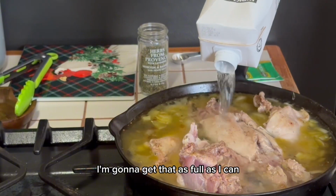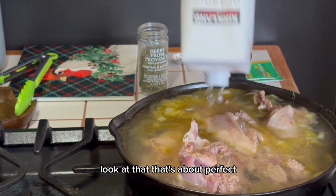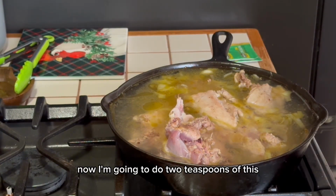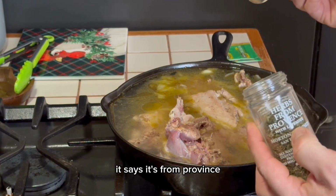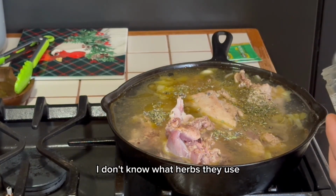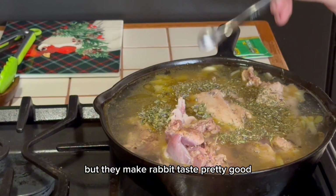I'm going to get that as full as I can. Look at that. That's about perfect. Now I'm going to do 2 teaspoons of this Herbes de Provence. It says it's from Provence, but it also says San Francisco. So I don't know where Provence is. I don't know what herbs they use. But they make rabbit taste pretty good.